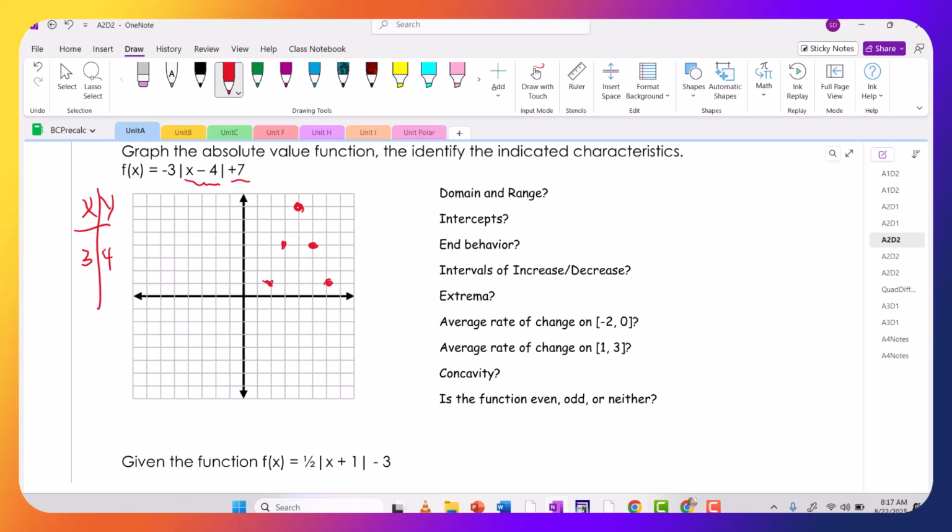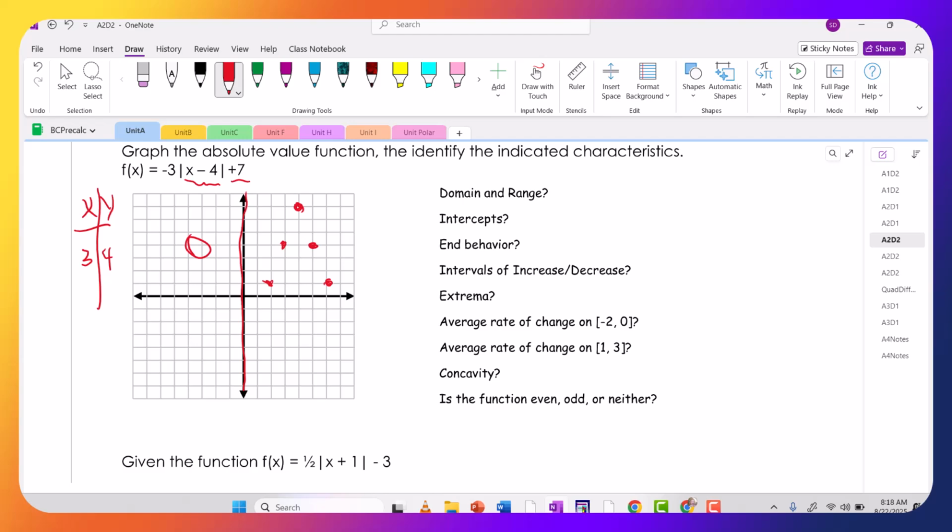Oh, by the way, is this function even? You must say something. Yes or no? You have to wait. Is this function even? Yes or no? 3, 2, 1, go. Yes. Wrong. Because here is the y-axis. Is there anything over here for this point? Yes or no? No, it's a trick. It does have symmetry, but it has symmetry with the x equals 4 line, not the y-axis. So I tricked you. It's not even.